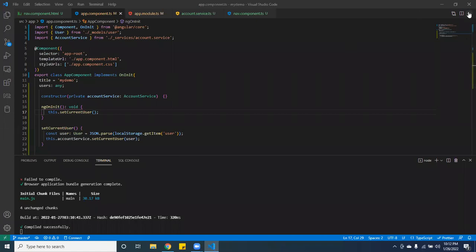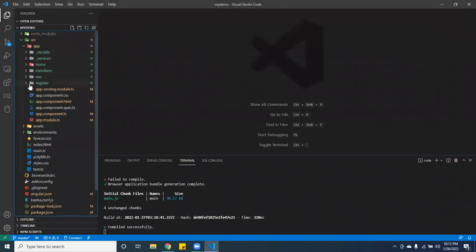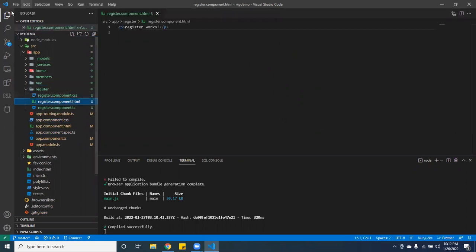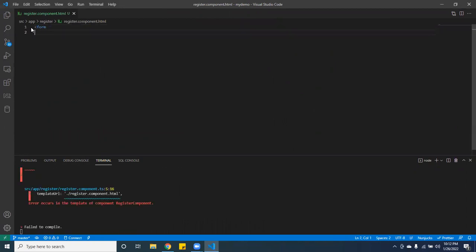All right, so let's go ahead and close all these. Let's go to the register here, and let's just bring in some HTML. So here we're going to need a form, and let's make this one register. Oh, what are you doing, VS Code? Okay, this one, let's make a register. Oh, you keep doing it again. Why? You drive me crazy. Register. Let's call this one register form.